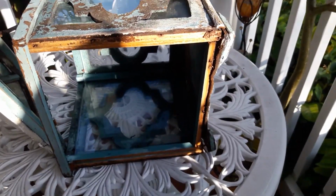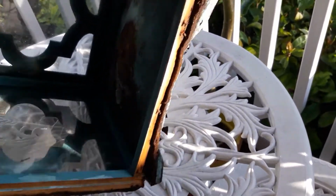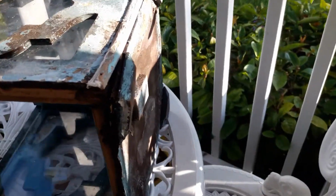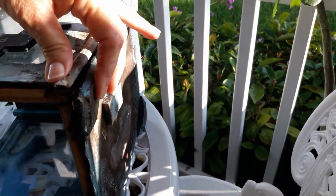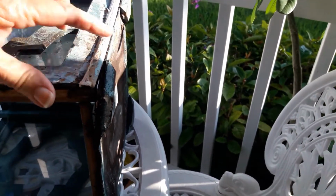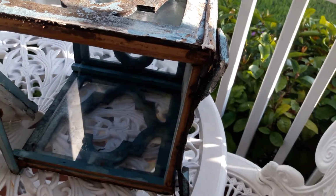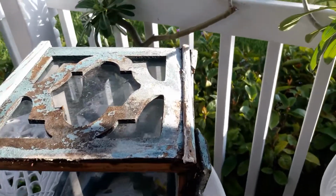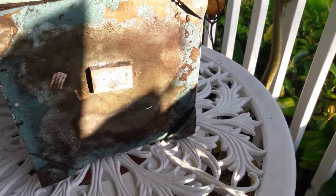And the rest of the lamp I washed. It was really dirty, so I washed it as much as I could, cleaned it, and I gotta put some of the stuff back on it. Try to nail this on there, and we'll see. That's the bottom of the lamp.